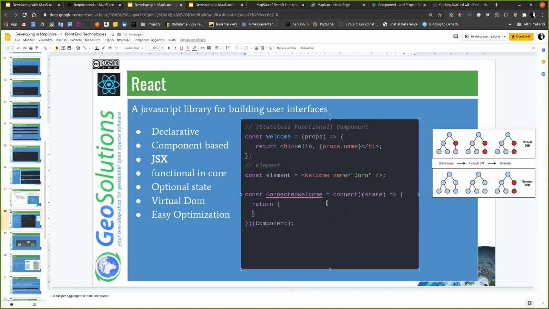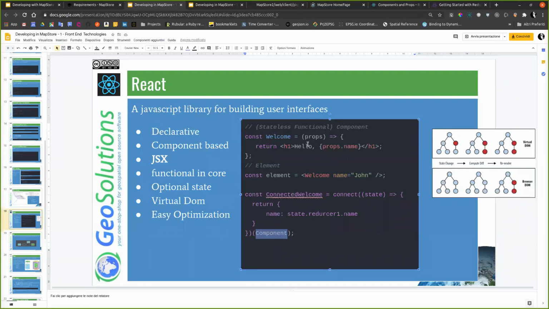For instance, I have the property name. I set name to state.reducer1.name, for example, and this maps the global state of the application to the properties.